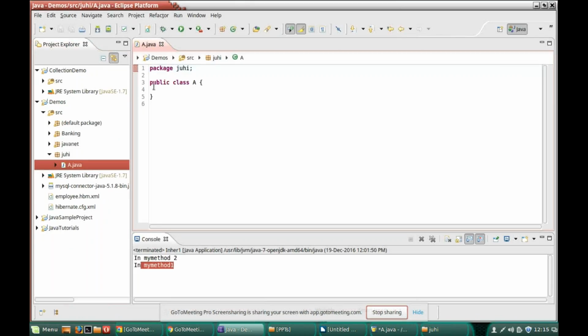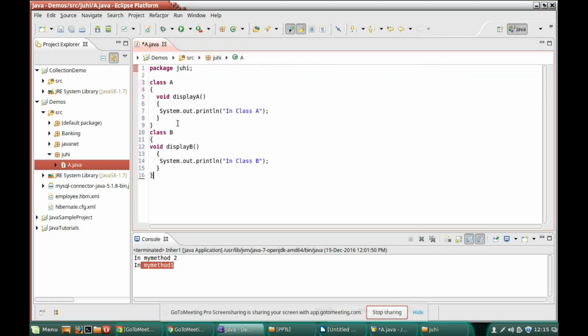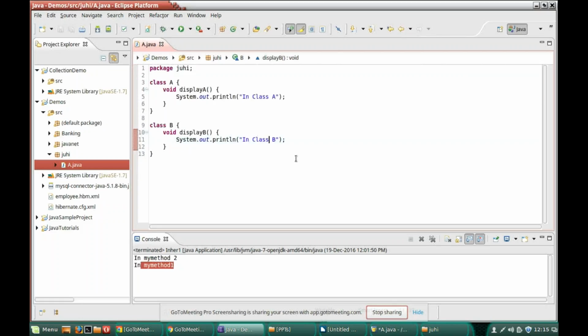I'll put this as the program which I have written, right? Yes, sir. Now, surely this program will compile and .class will be created. Now, will this program run?